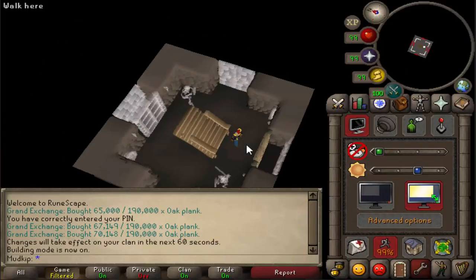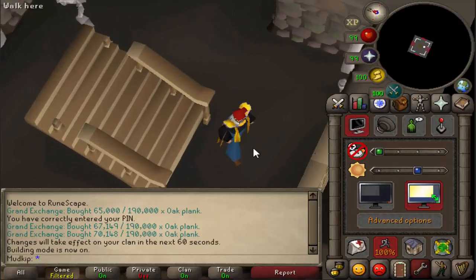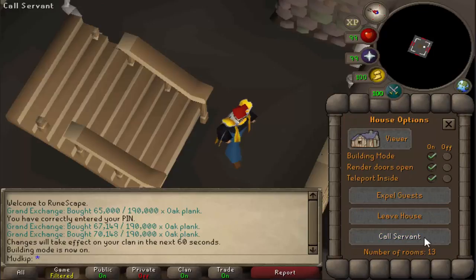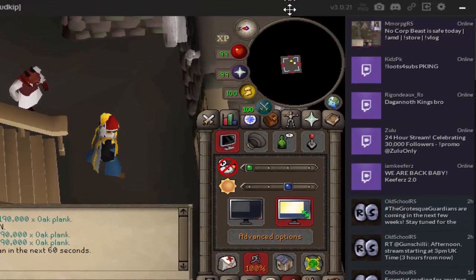So first, go into building mode and then switch your screen into resizable. And now, because you have the bell pull, you can go into your house settings and press call servant to bring him over to grab your planks. So if you're using OSBuddy, this is what you gotta do.